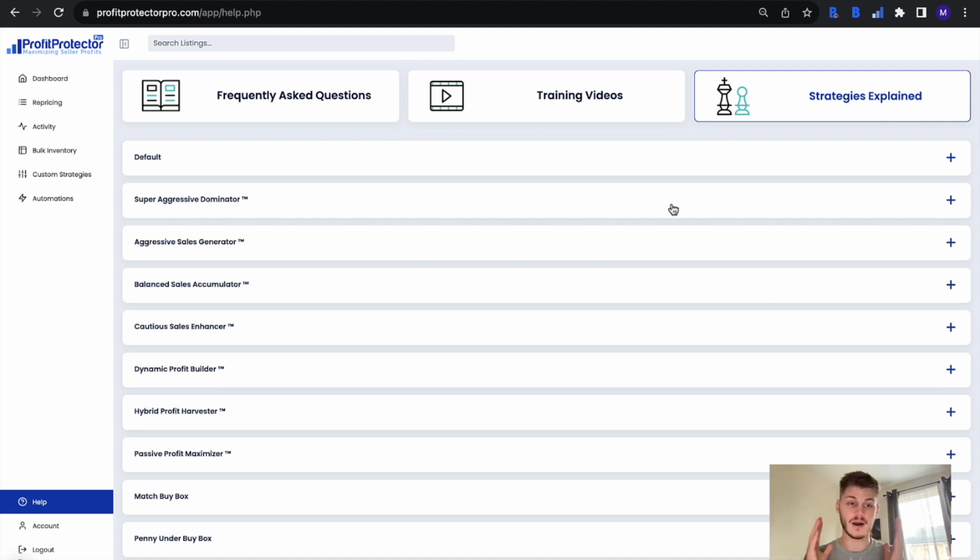So your situation on the listing, it's going to assess the listing itself, the movement of the buy box, patterns, competitors and what they are doing, in terms of how they're moving as well, with their repricing, and it's going to make very clever, carefully calculated judgments on how it should move based on all of this data.